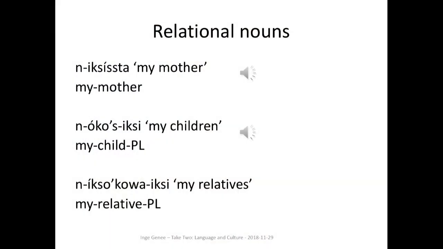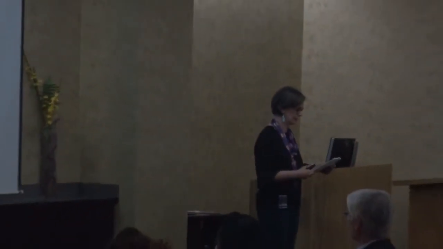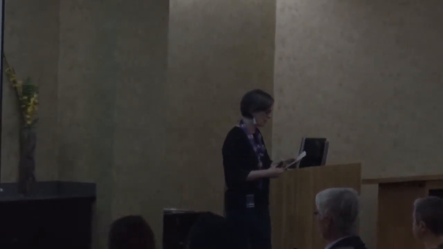So in Blackfoot, a word like mother, in English too, implies the existence of a child. And so therefore, essentially, it establishes a relationship between two human beings, a mother and a child. And so it is inherently relational in a way that a word like woman is not. So Blackfoot reflects that in the grammar by treating these nouns differently. And in Blackfoot, in particular, they cannot occur without a possessor.